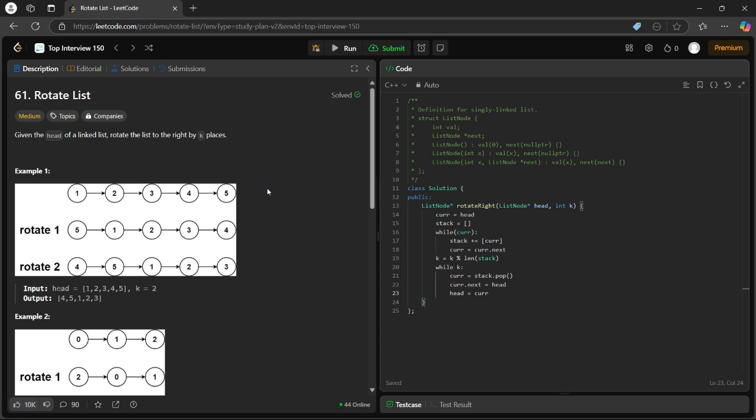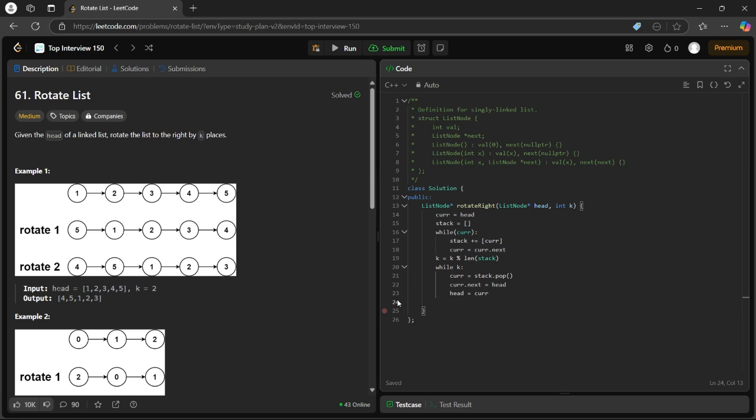Now our new head of the list is 5. But now we have this stack, and the 4 is on the top of the stack, and the 4 is still pointing to the 5. So right now we have a cycle in our linked list. The list is just a circle, because that 4 is still pointing to the 5.